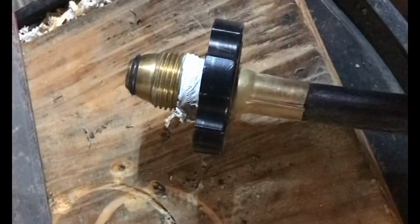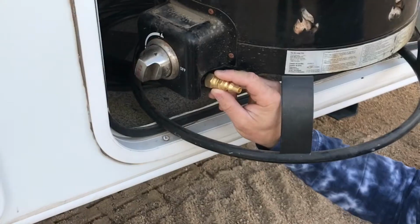You'll also notice that somebody tried putting pipe tape on this propane hose. That was not me, by the way. That is not the way to seal these tanks. If there is a leak, it's because either the seal on the hose itself or the seal inside the tank, like happened to me, is the problem.